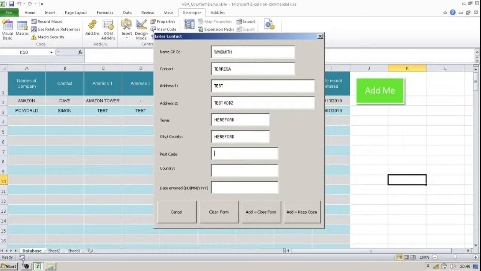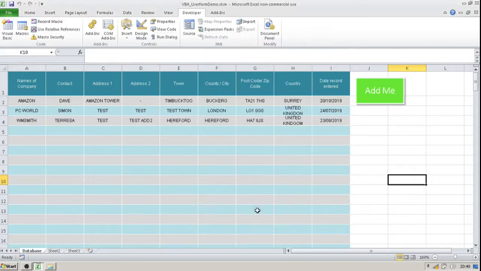Okay, HA7, country United Kingdom. Date entered, let's put a date in there. Anything will do, 2019. Okay, so we're going to add to the form. We're going to add the data into the database and close the form. Done. Perfect. So there you go.